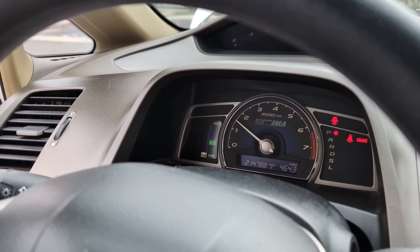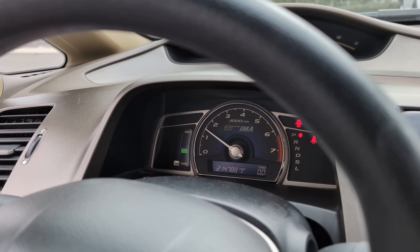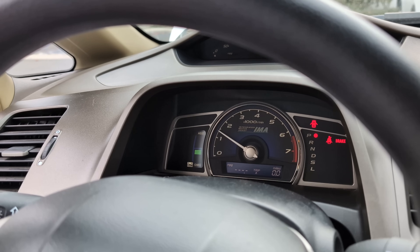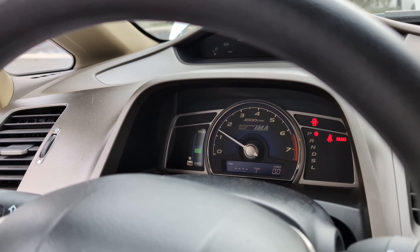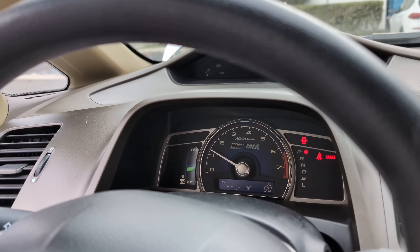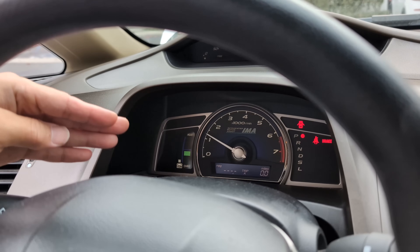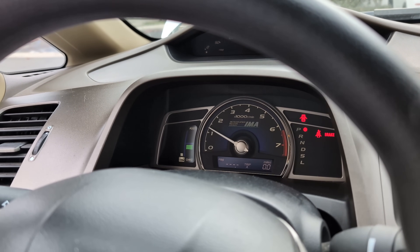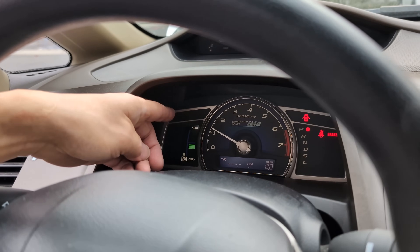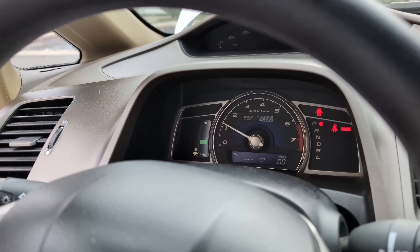The battery still shows no charge because it's a reset, so it's going to relearn and calibrate itself. Let me reset the trip computer to zero miles and we'll find out the MPG very quickly. What's your prediction, Peter? What do you think the MPG is going to be? I'm not too sure. Well, I think the MPG will remain the same because, like I said, this is a mild hybrid. My prediction is the battery capacity will just stay stable — whenever you accelerate it will hold the capacity without dropping like before. Before, it was fully charged and fully depleted in a matter of 10 seconds. I'm pretty sure this is going to be more stable, but we'll see.